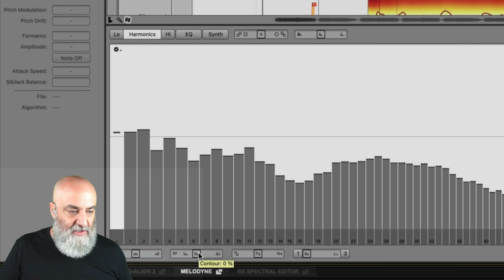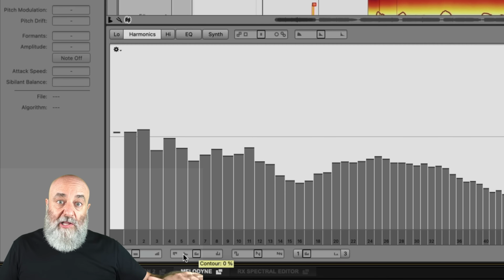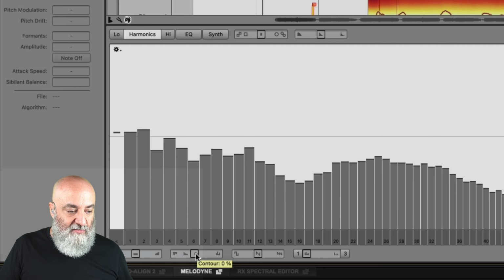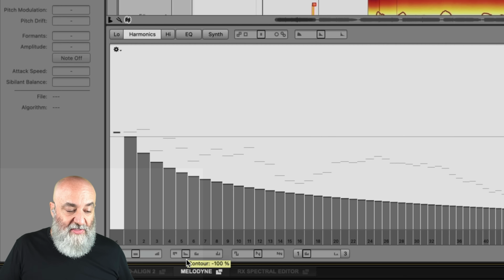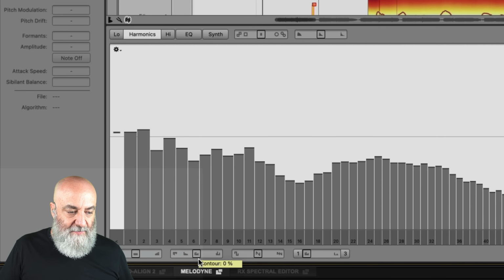So the last thing that I'll do right here as I let this play is just bring this contour down a little bit, bringing it closer to flat. As you see, if I drag this over right here, we can really smooth out all the inconsistencies, but we don't want to go that far. All right, so let's give this a listen.